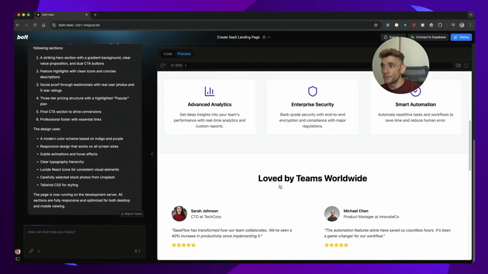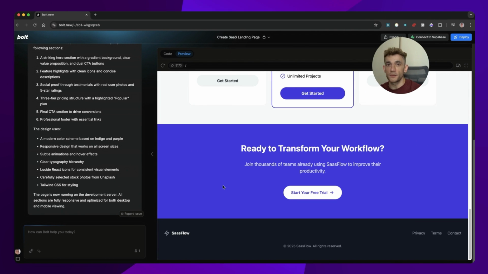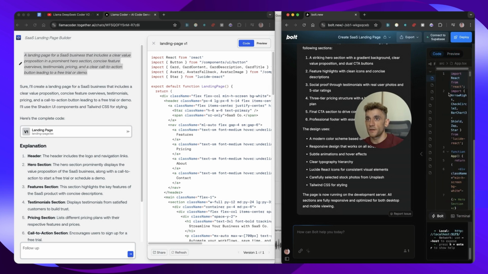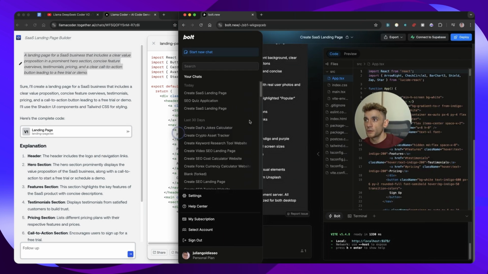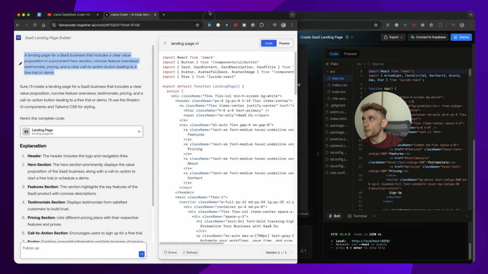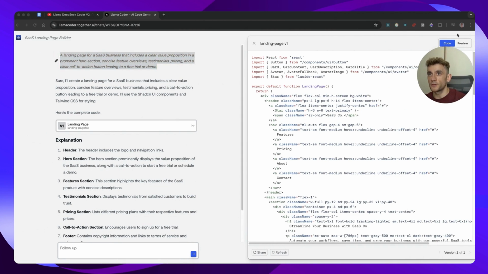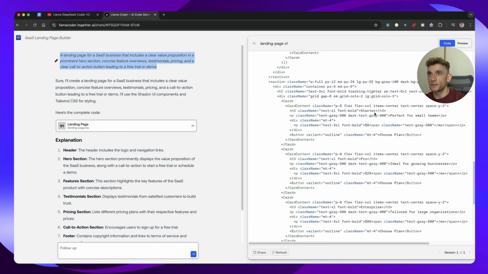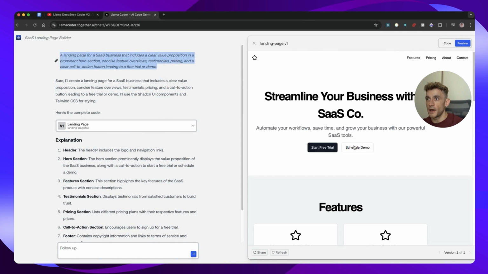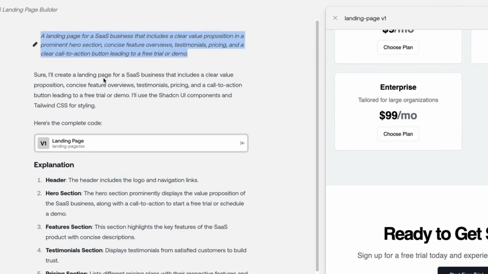But at the same time, you could probably go back and forth with Llama Coder and ask it to improve the brand colors. However, the difference here is that this is generated with a paid tool and has a lot more project files, as you can see in the code section here. So you've got all these different files involved, whereas if you go back to Llama Coder, you've just got this one single code file, and it's really simple and easy to host. Additionally, the design is not bad at all, to be honest with you. You've built out a website with one single prompt. So pretty impressive so far.